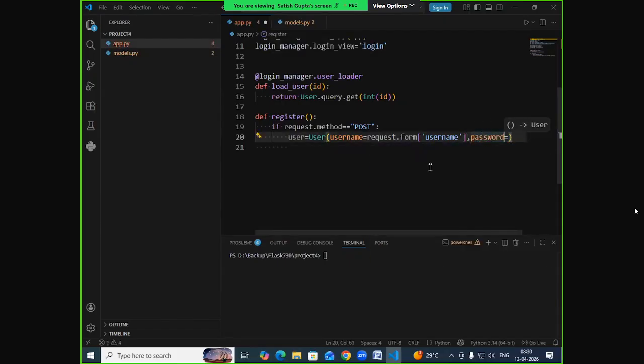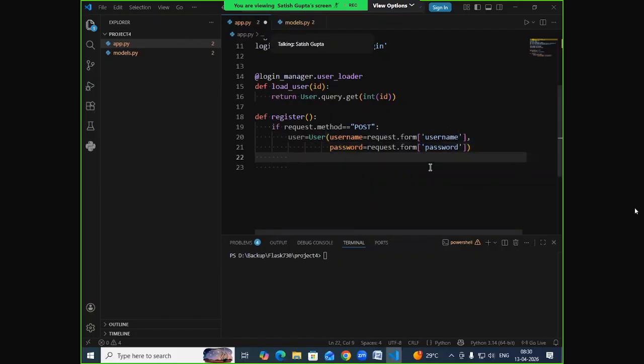Password equal to request.form for password. So you created an object of the model class, because registration is nothing but storing user details into the database.